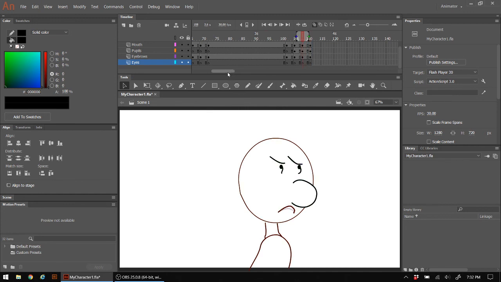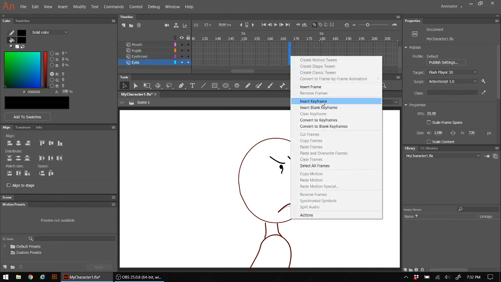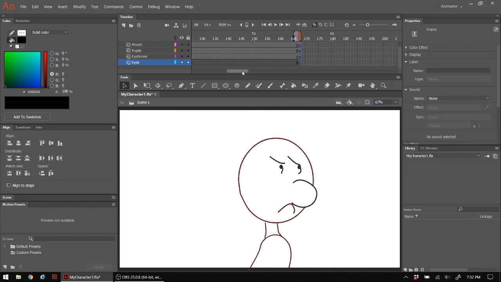Okay, great. Now we want to hold this facial expression for 2 whole seconds. I'm at frame 108, and 2 seconds is an additional 60 frames. So that makes frame 168. Let me go all the way to frame 168. 65, 66, 67, 68. That's the one. Whoops, don't want to move it though. There we go. Oh, tricky. And right click, insert keyframes. Okay, so we're just going to hold that.